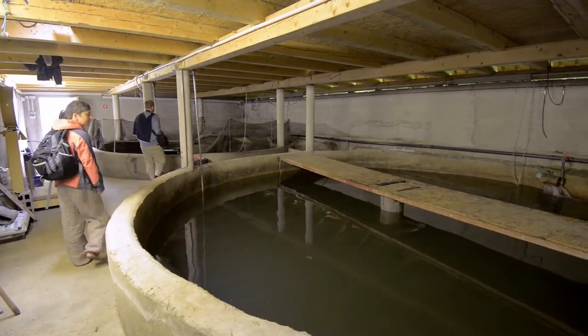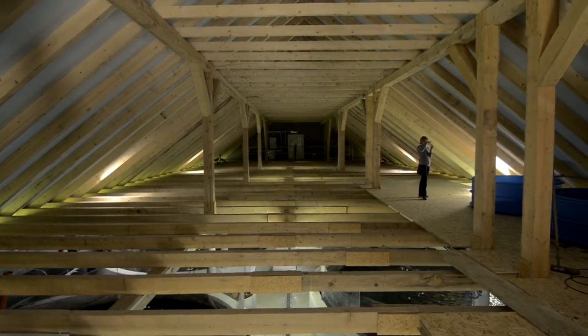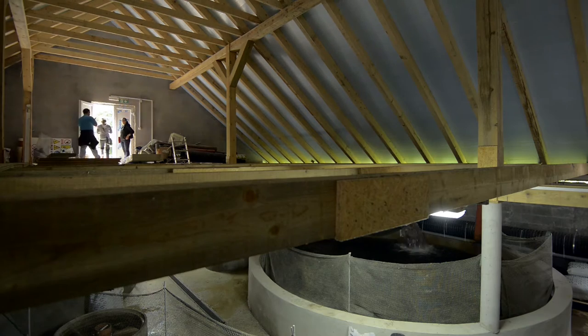So you start the cycle with 3 grams of juveniles? No — we buy the fish just after they lose the yolk sac and we feed them in small plastic tanks up to 3 grams, then we move them to the recirculation system. So you don't have brood stock? No, no. We don't have brood stock. We buy the fry.